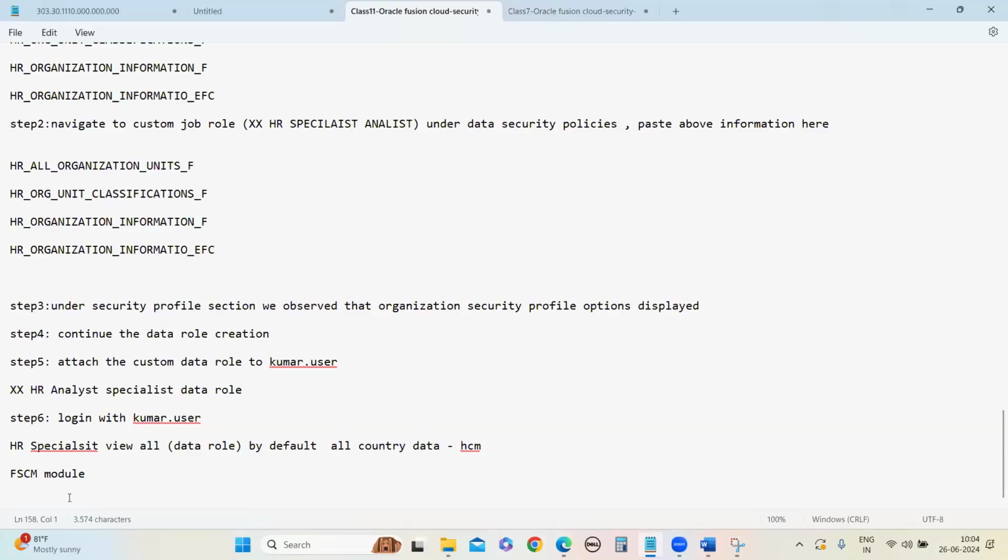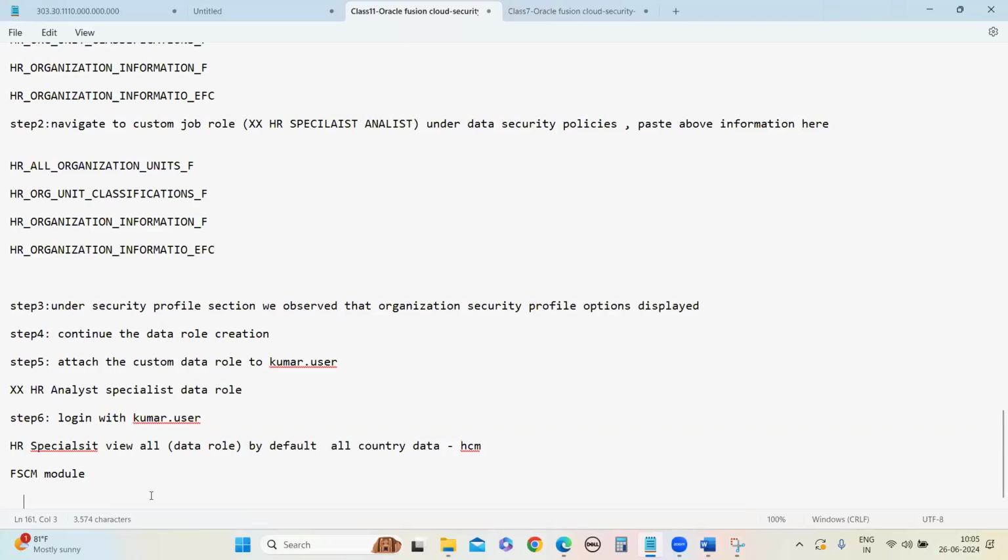Even though you have a job role, if you are not creating the data role on top of the job role, there is no use of adding the job role to the user. So in real time, which one are we attaching every time in the security console, a data role or a job role?